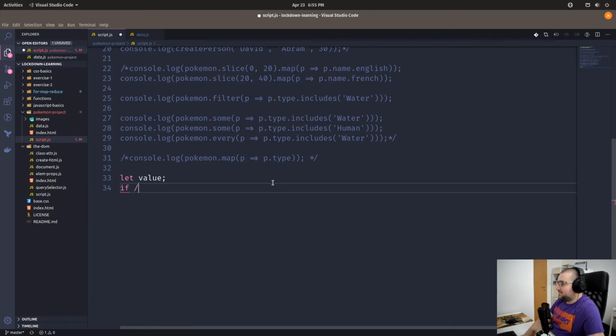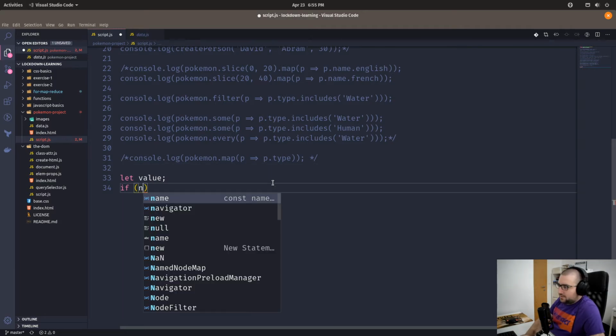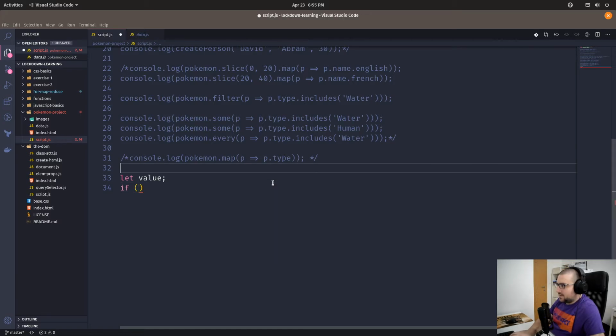I can't even explain to you in words how great this is. If you have something like this, if you have let value and so on, we have some value and we want to test if a number is 1 or it's not 1, and we want to save it to the value.